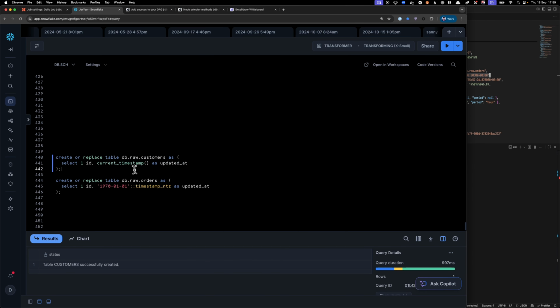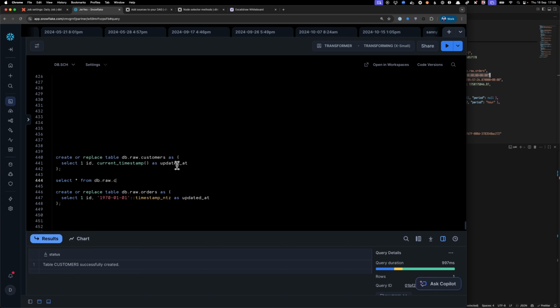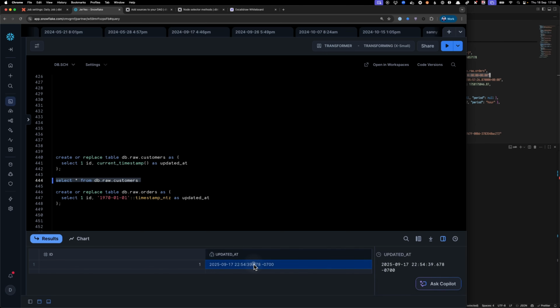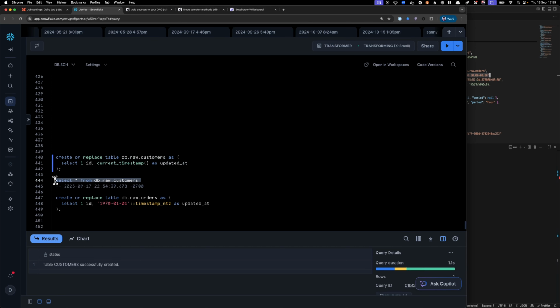Okay, so now what I'm going to do here is I'm going to increment the timestamp and let's see what happens, right? So first I'm going to make a copy of the timestamp. So let's just go ahead and copy this. Obviously, this is in my Snowflake local time, but I'm going to recreate it, which would have incremented the timestamp, right? So previously it was 22:54:39, and now it's 22:59:49, right? So this timestamp is bigger than what it was before.